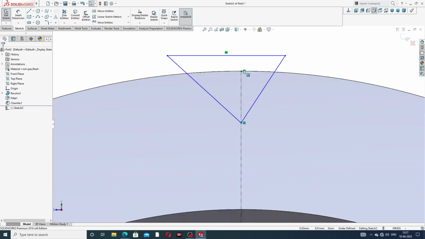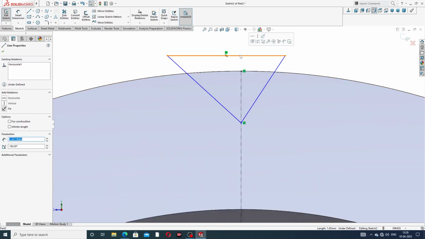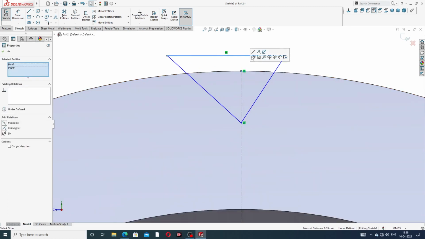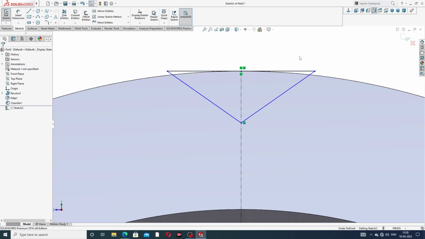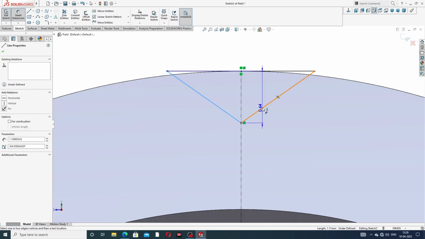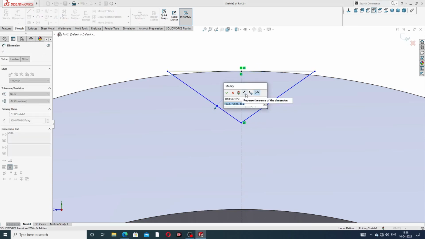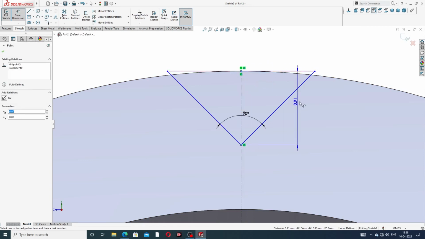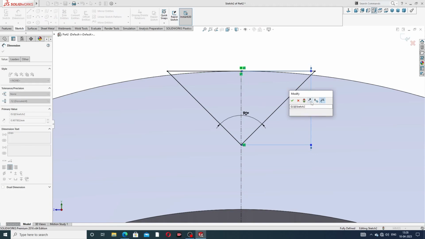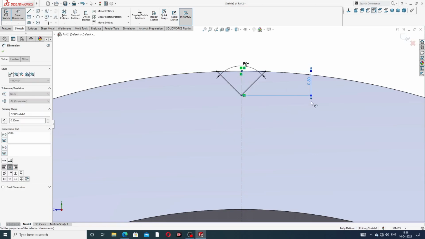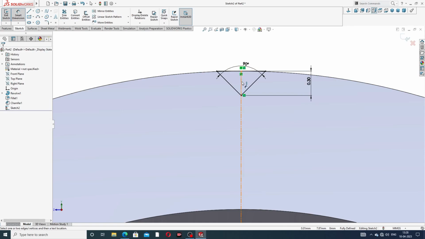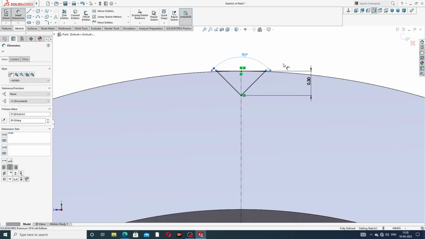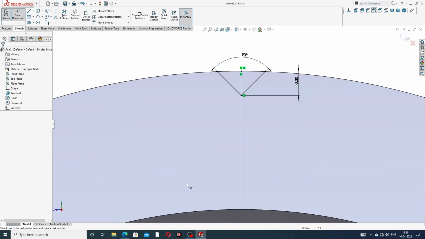Okay, and this line select this midpoint and use a midpoint. Okay, and this angle between this is 90-degree. Okay, and distance between this is 0.3 millimeter, perfect. Okay, all is fully defined.